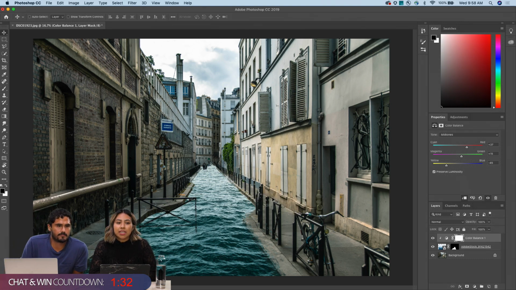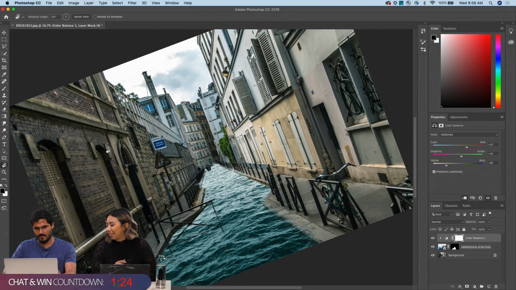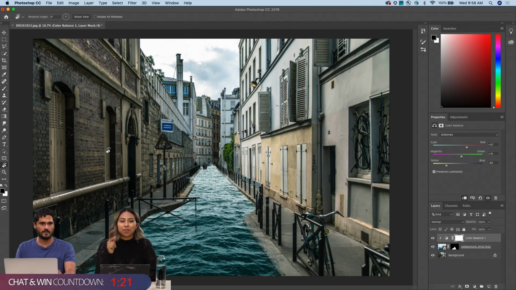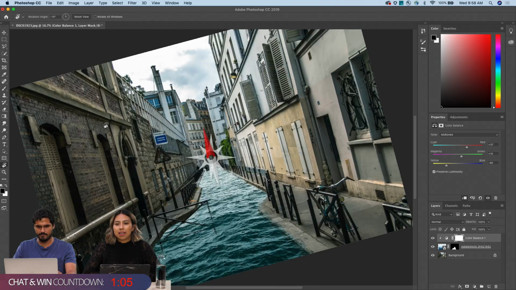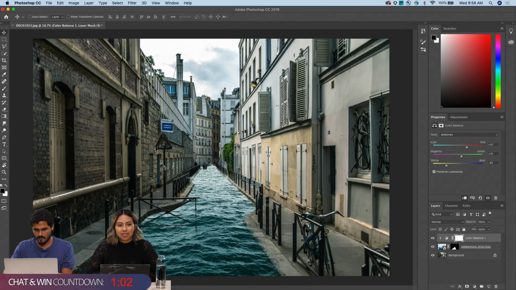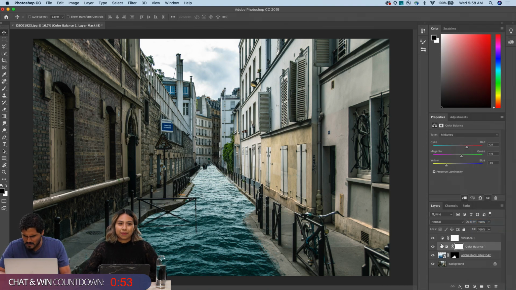Taylor says, is there an easy way to return the artboard back to its original position? I hate when I accidentally rotate it. That's happened to me before, and I usually press escape. Yeah, click escape, you go back. Awesome. Second, Taylor says you can also hold down the shift key plus R key while rotating. Okay, let's try that. So hold down the shift. Oh, I guess, yeah, because it's going in degrees. Cool. Now just also use a little bit of brightness difference.